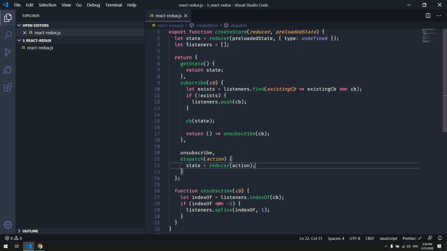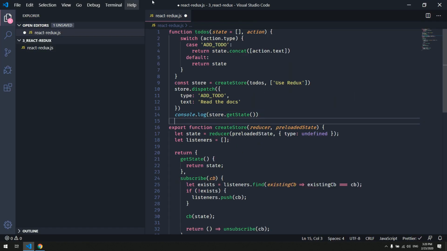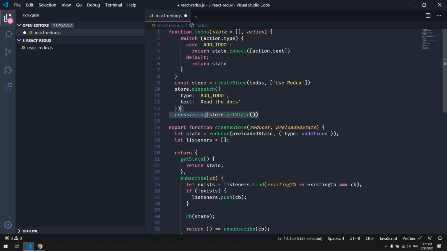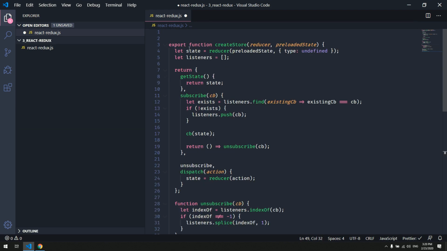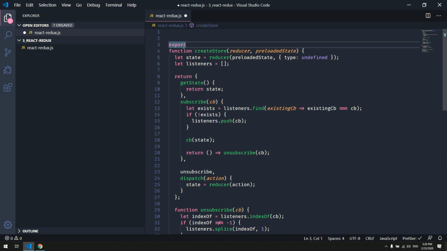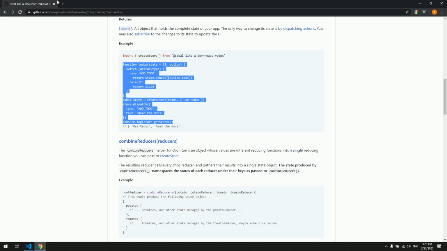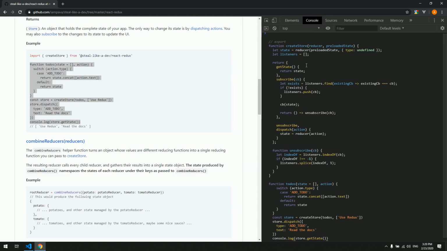So I'm gonna go ahead and say function to-dos, store is create store. Let's move this here and just comment this one, copy everything, go ahead in the console, paste everything.